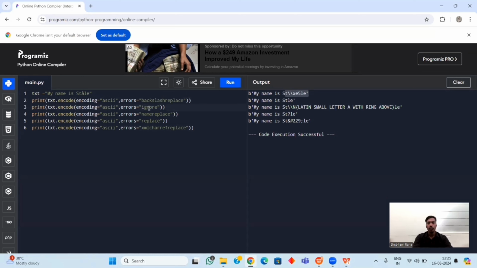Second, I have used ignore. It ignores the error. Third, I have used name replace. It replaces the error with the character name. Fourth is replace. In this, it replaces the error with a question mark. Last one, I have used XML char ref replace. It replaces the character with some syntax.